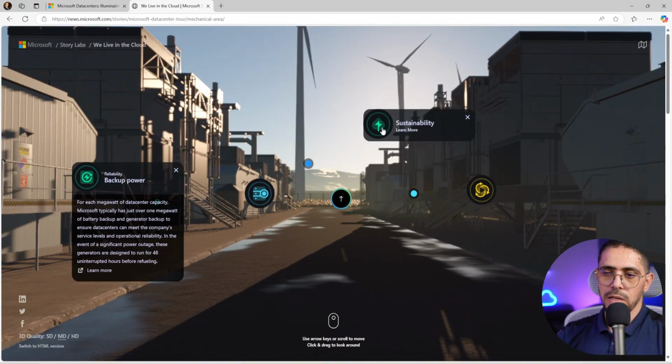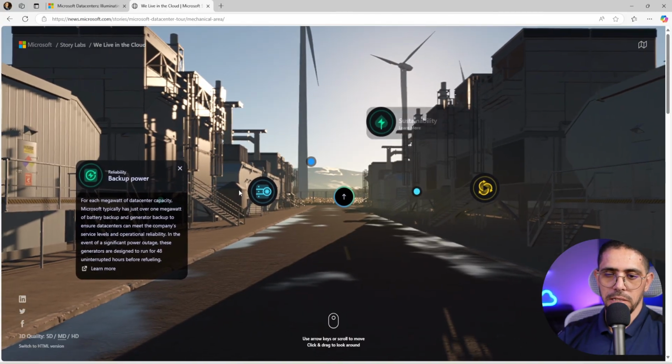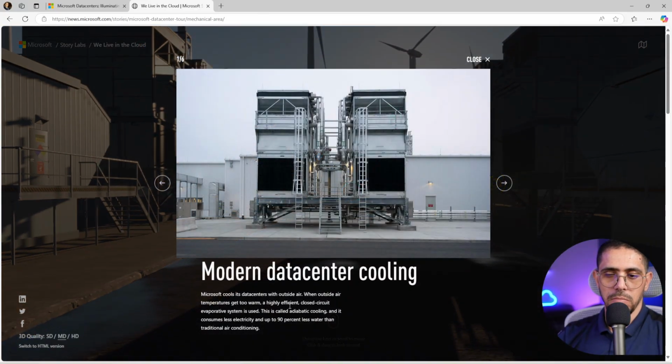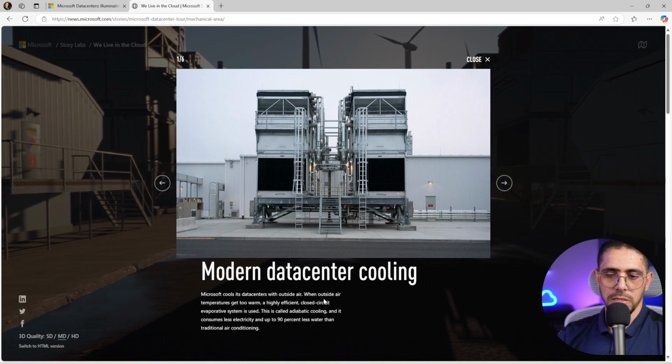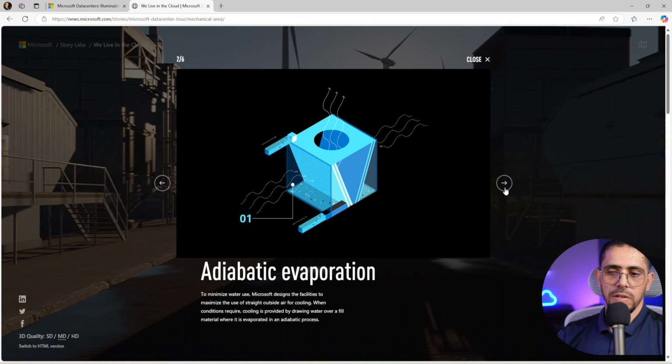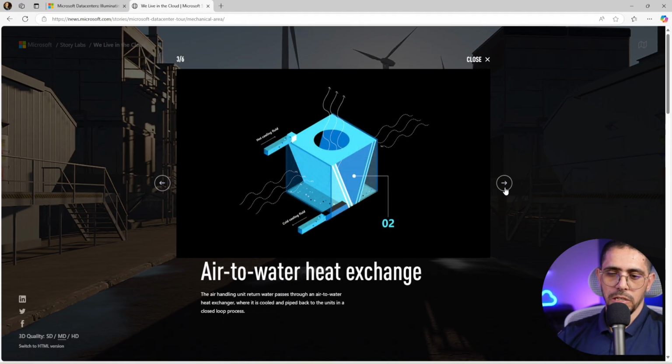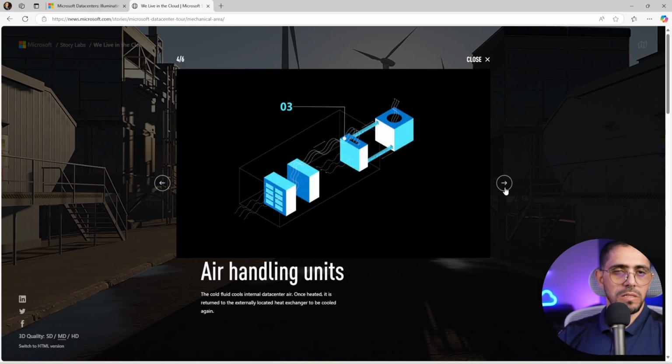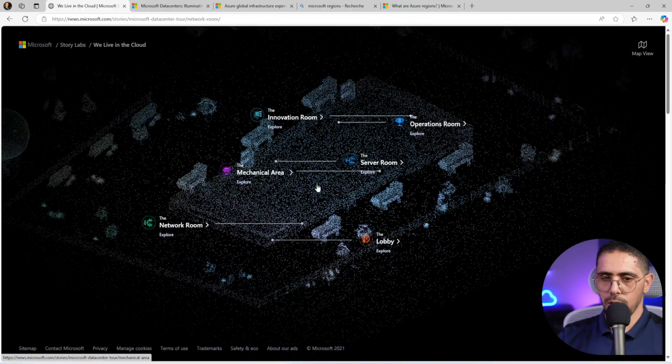Here we can get ideas about sustainability and how modern data center cooling works. These are very huge infrastructures that are set up in order to ensure that the water usage is as low as possible. Microsoft takes all these components very seriously.